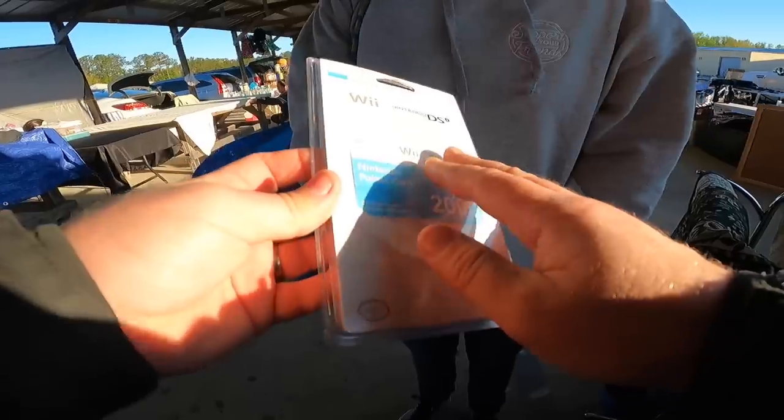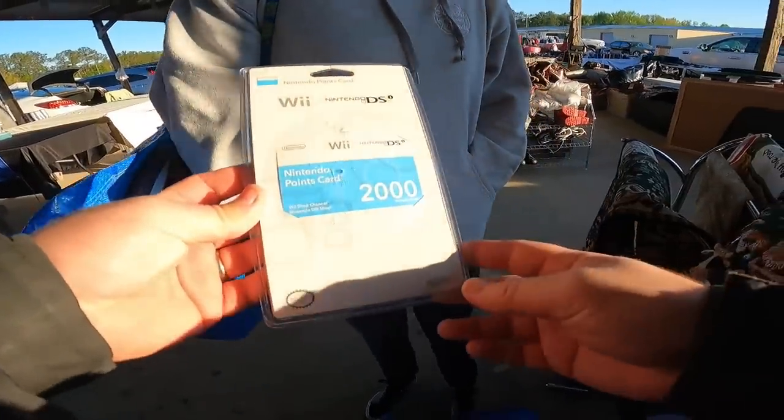I don't know if it's worth anything, but for somebody that collects Nintendo stuff, this might actually be pretty cool. That last lady at the flea market had a ton of stuff. She had four different spots taking up with all of her stuff, and each spot is like $35 or so at this flea market. So she was in the mood to sell some stuff. Her prices were really good. I think a lot of the better stuff she had was already sold. This was one of our last booths, on the opposite side of the market from where we started. I really wish we would have got there sooner because she still had some good stuff, and she was telling us off camera about some of the stuff she had already sold that day.